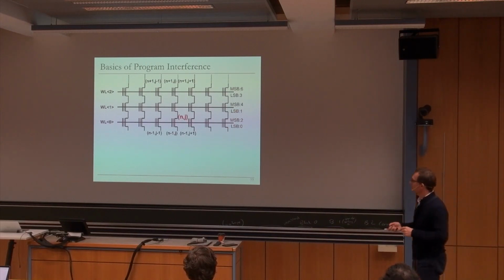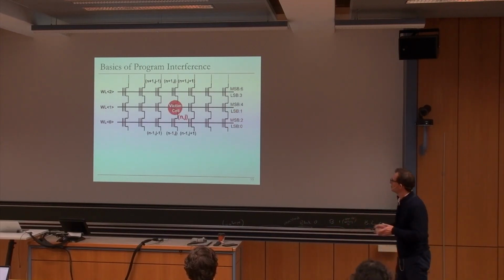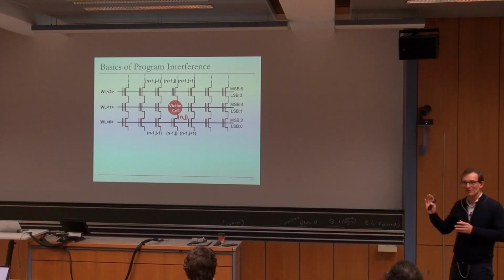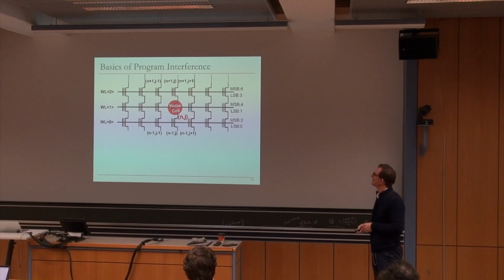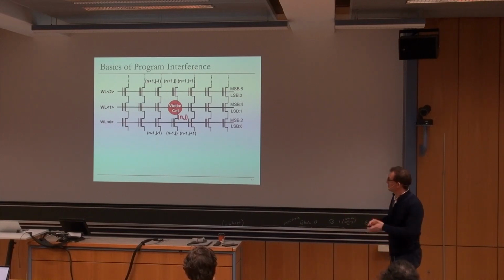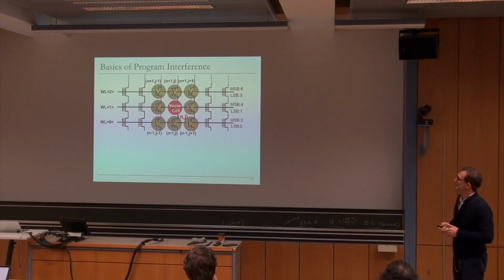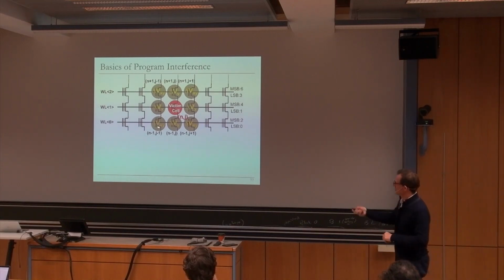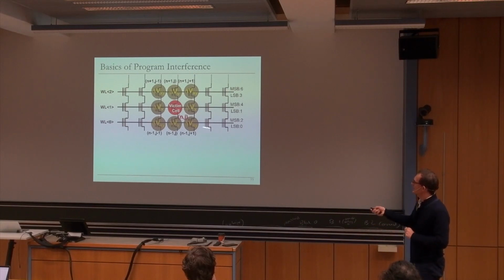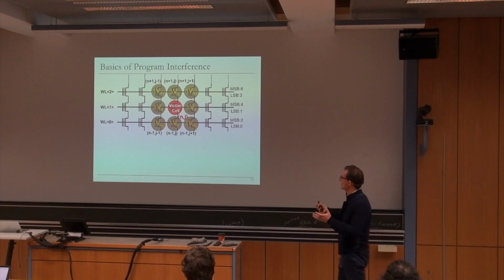So what is the program interference? Basically, it's similar to what we've discussed with Rowhammer, except it's a very different error mechanism. You have a victim cell that gets affected by a lot of aggressors around it. And these aggressors are everywhere. Actually, all of these are aggressors, if you will. The good thing is, we want to look at how much each aggressor affects the cell.